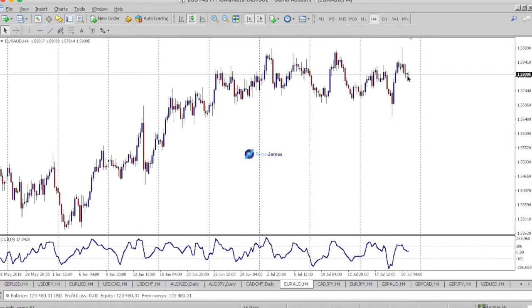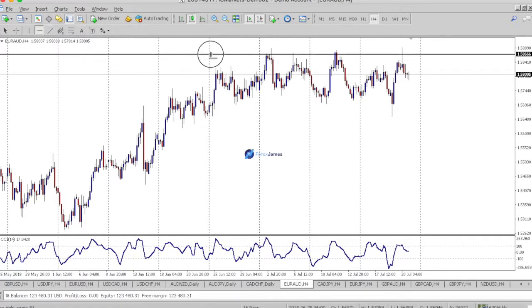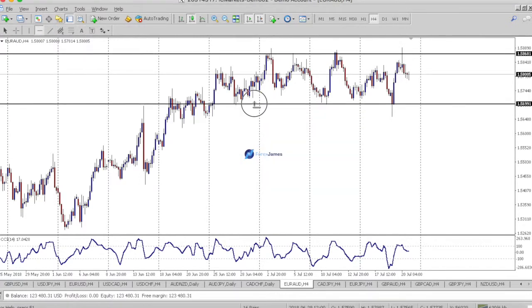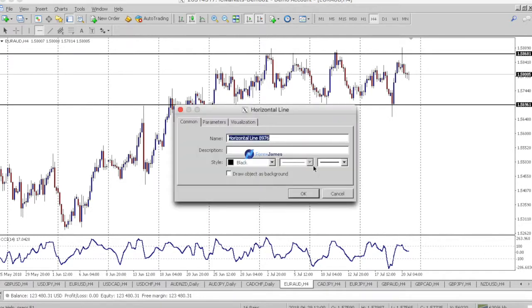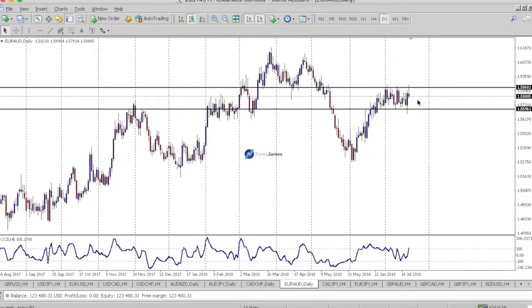Euro Aussie — there's a nice range on the H4. Just have to figure out and draw the line where price touches it the most. If I want a directional bias, it's going to be to the upside, just because of how deep this pullback is compared to the whole move to the downside — this is more than a 61.8% retracement, which may mean that price is actually turning to the upside.